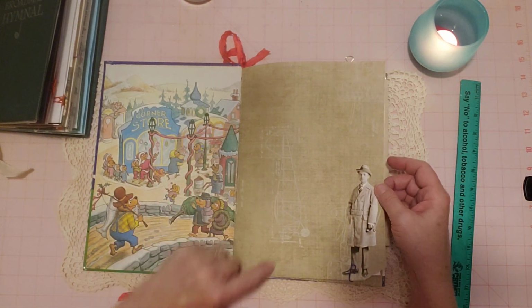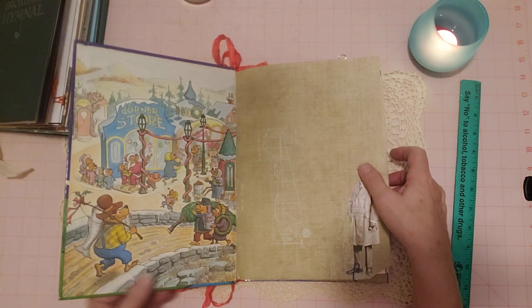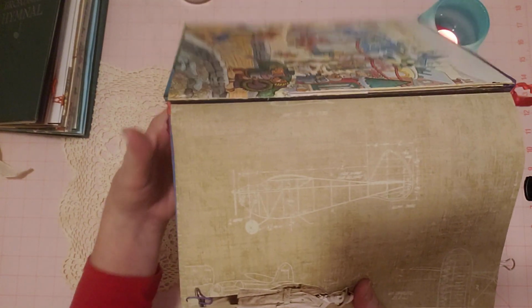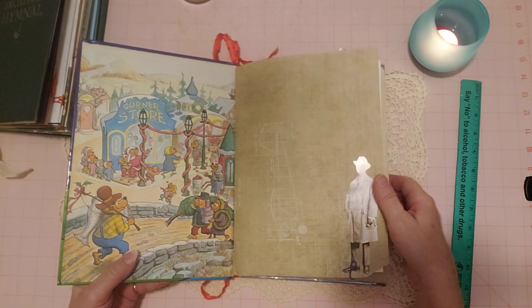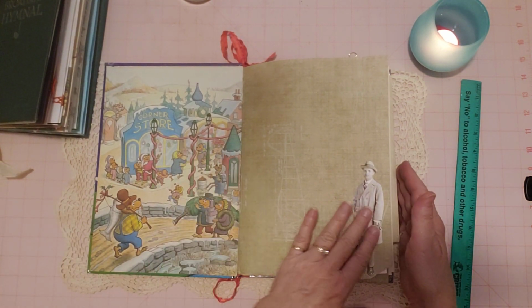It's pretty wallpaper. It's got diagrams of an airplane on it. I don't know if you can see it. It's a neutral color, but it's got diagrams in white right here of an airplane, in different spots on this wallpaper. So here we have a Tim Holtz man.